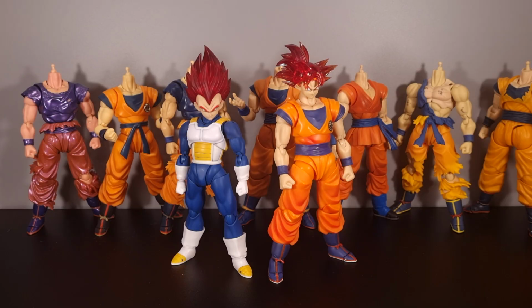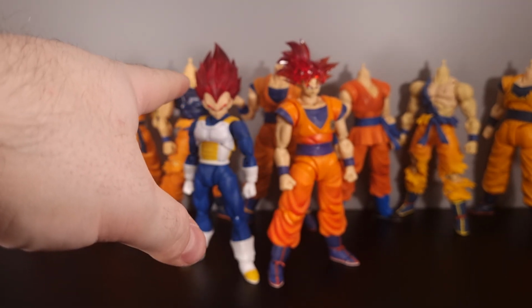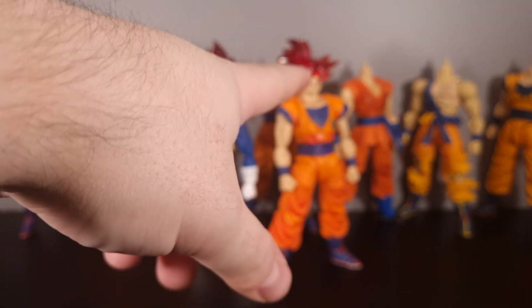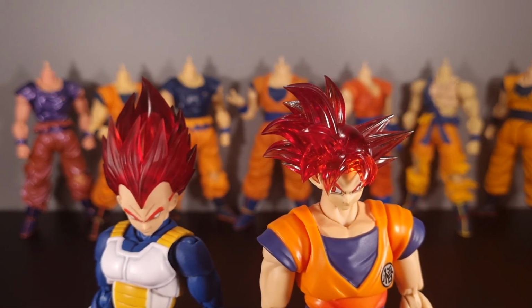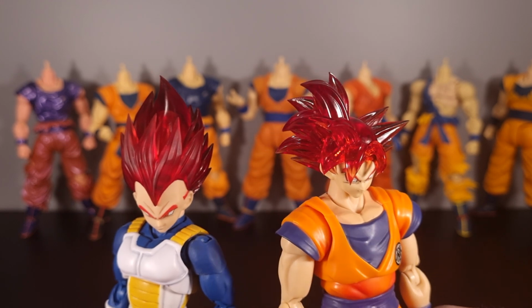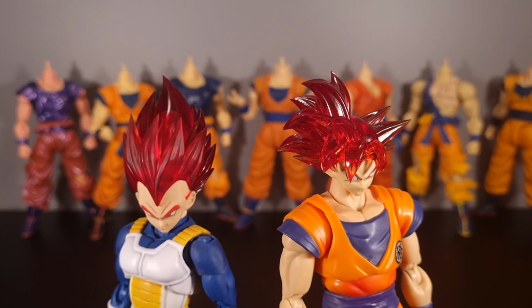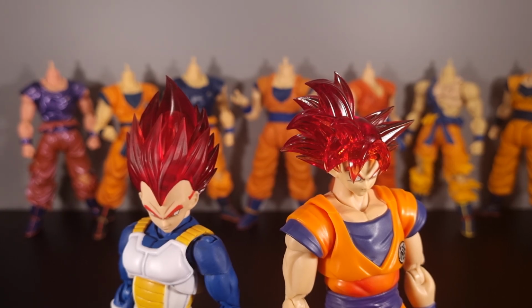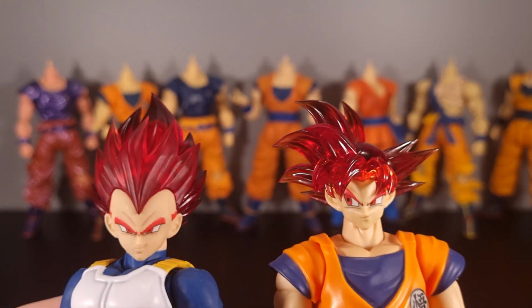Yeah, I like it. The translucent effect works well on them. The Beast Deities version is slightly more matte translucent than the Air version, but in my opinion, they are close enough that they're pretty much the go-to match between these two. Obviously, and don't quote me on this 100%, I think the 003 version, the bright pink, is what matches the Tonson Art Toys God Vegeta head sculpts as well, which I was going to get before I got the Beast Deities, but it flares out too much, in my opinion, to be a proper God head sculpt.